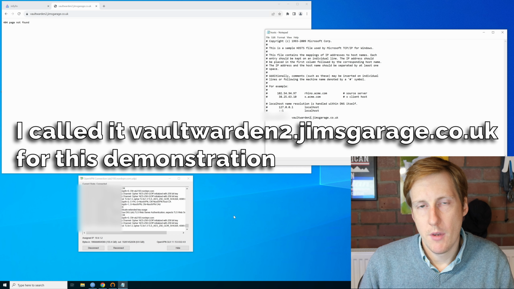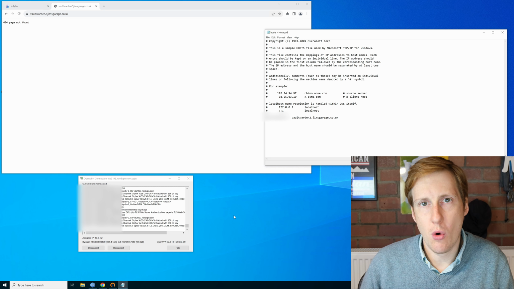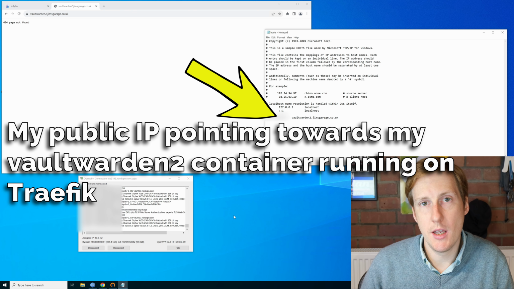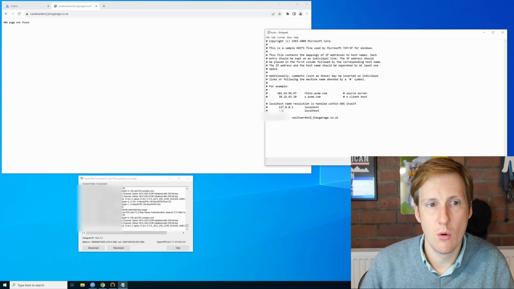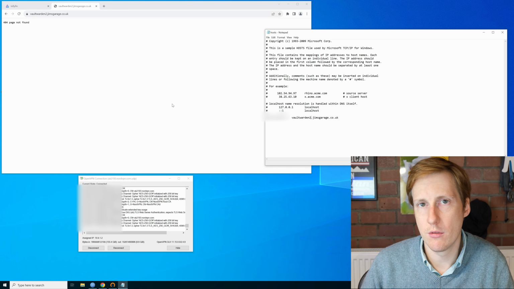So back on my VM, and now with that firewall change in place, let's try and access the Vaultwarden container that I've got on my Docker instance. Now remember, that's listening on the internal, so just the HTTP and HTTPS Traefik entry points. And as you can see here, we get a 404 not found. So great, that means that people on the internet now can't use that old method, and they can't access my Vaultwarden. That's because it's being routed internally to an entry point that service just isn't listening to. So it's falling into that black hole.